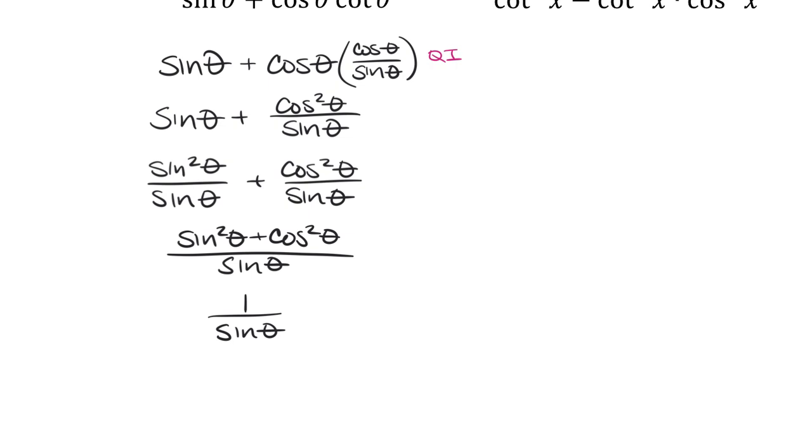Since we have a fraction involving only one trig function, we could technically be done, but let's pretend that this question said we want this in terms of cosecants only. We can also then use the reciprocal identity to change this into cosecant of theta. So either answer will work. I'm going to end on cosecant of theta because I can't help myself. I think it looks nice when we're not having any things in the bottom. No trig functions in the bottom if possible.